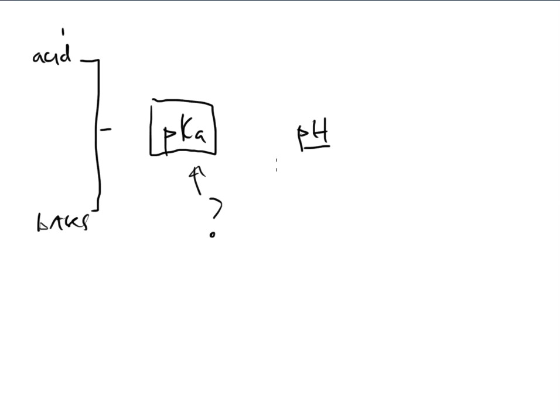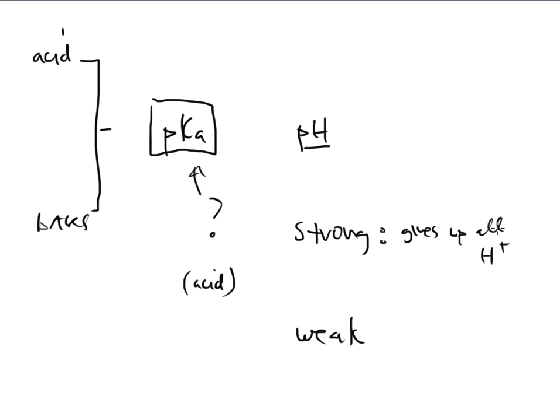So here we go. In the acid and base world, we have two categories. One is strong and one is weak. Now, I'm going to talk about this in terms of acid, but you need to understand that bases are strong and weak as well. But I'm going to only focus on acid because the same description goes for both, okay? Now, as far as strong acids go, what this means is that it actually gives up all of the proton that the molecule can. That is the definition of a strong acid.